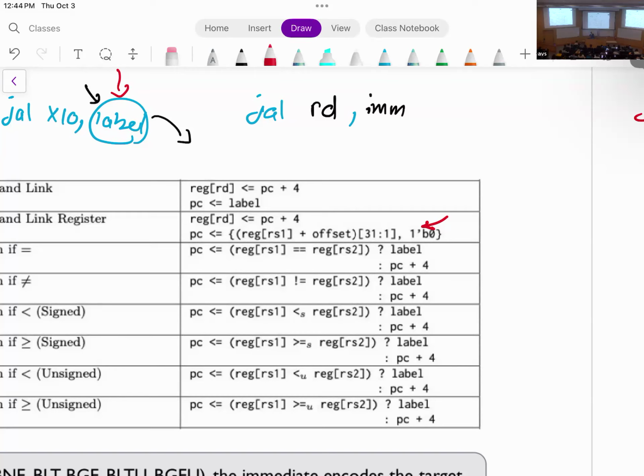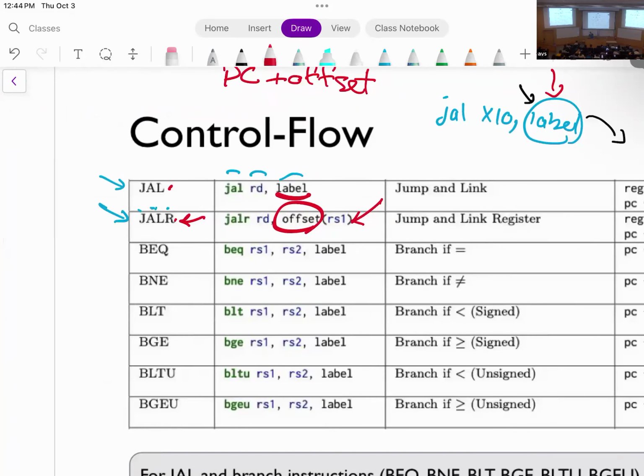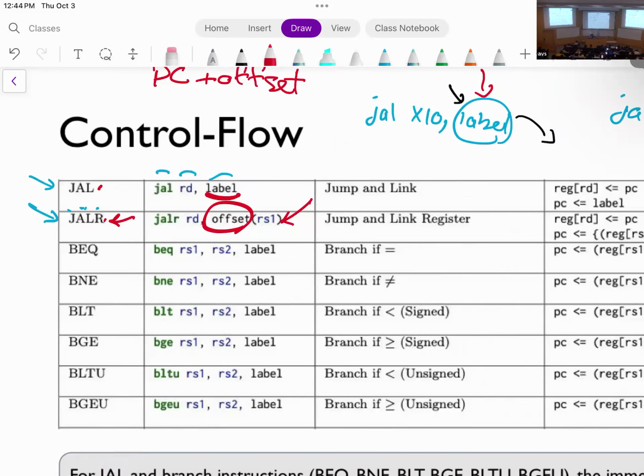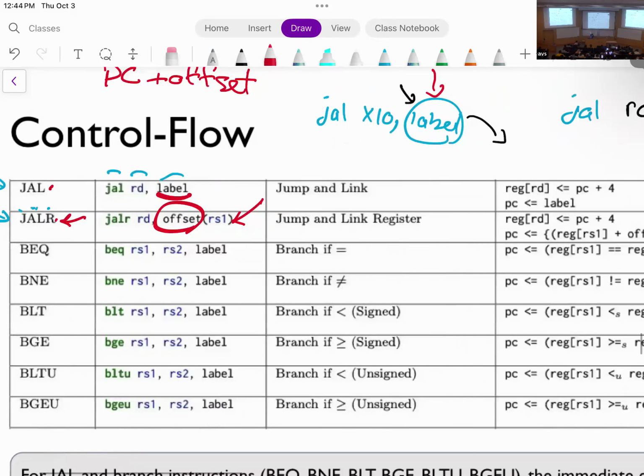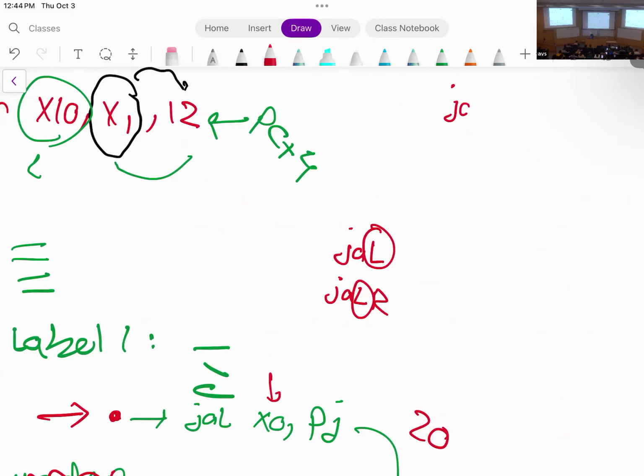So the question is, what does the JAL look like without a specific offset? So you either have, let's say, JAL, X0, and a label, let's say another.